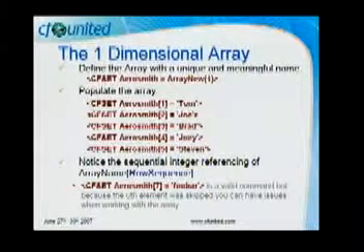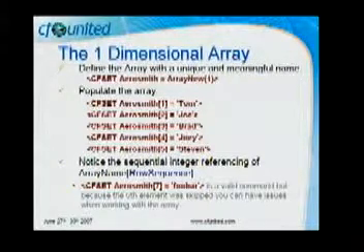When you created an array, you got to tell if it's a single or a multi-dimensional array. In this case, it's a one-dimensional array, so I tell ColdFusion, hey, make me an array called Aerosmith, make it one-dimensional. Now I will populate the array. I have to tell the array what row I am putting things in. First row is 1, it equals Tom. Second row is 2, it equals Joe, et cetera, et cetera. Sequential referencing of rows is critical.